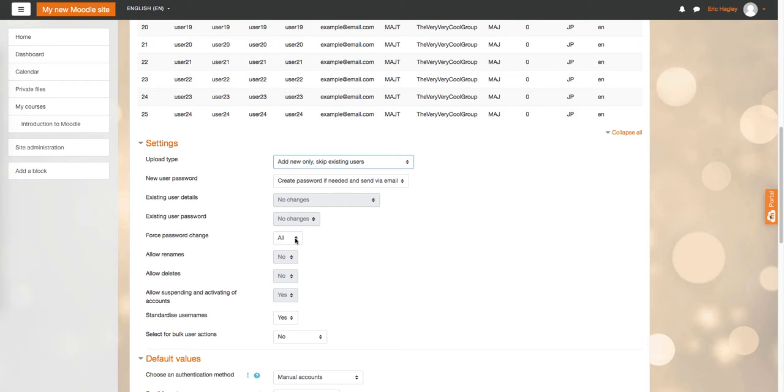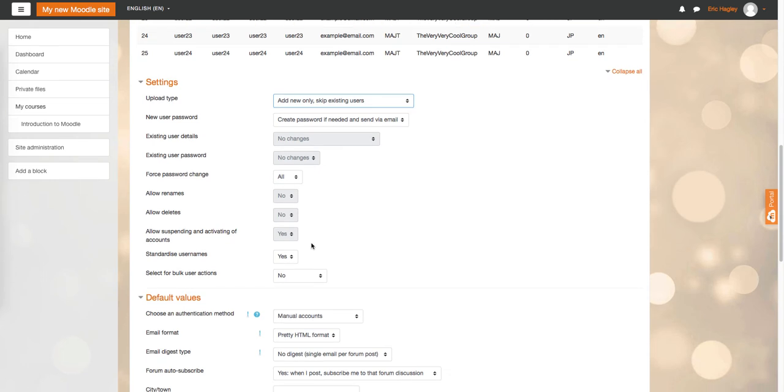We want to force all our users to change their passwords. These are very poor passwords, as you can see. So we want all our users to change their passwords once they log in.